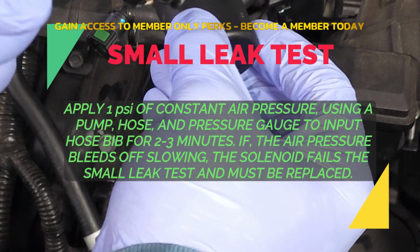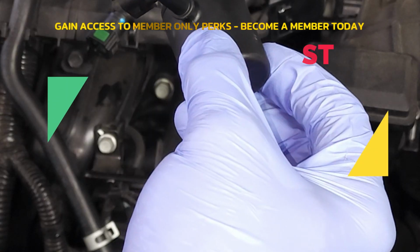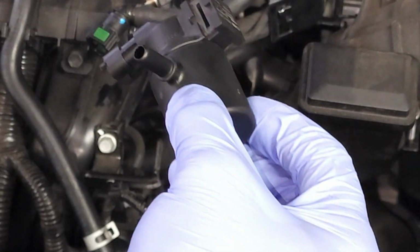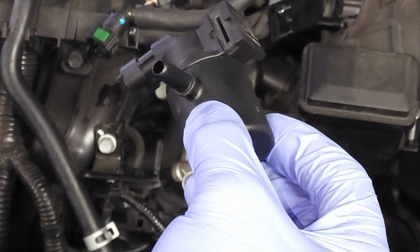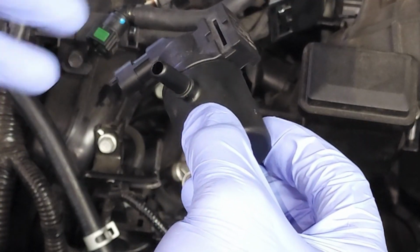Pump it up to like 1 psi and monitor it for 2 to 3 minutes to see if it slowly bleeds down. Okay, and if it slowly bleeds down over the 2 to 3 minutes, that tells you that this has a small leak issue and the solenoid should be replaced.